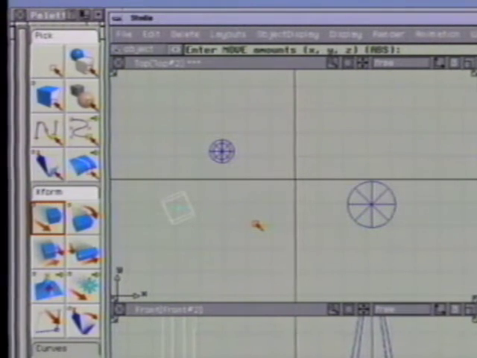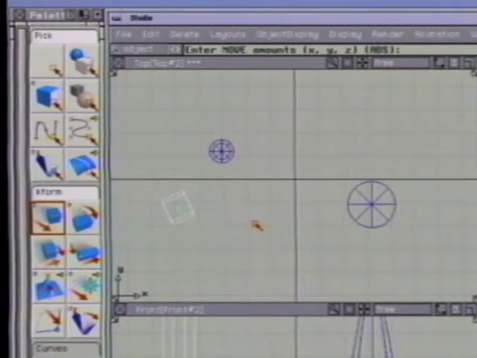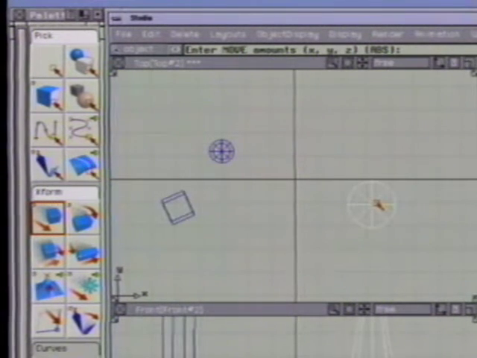Now that you have learned how to transform objects using mouse clicks, you should begin exploring the use of the keyboard and the different methods of coordinate input. Coordinate input allows you to type exact values into your system to position, scale, or rotate your objects accurately. Coordinates are entered for various X, Y, Z values depending on the type of transformation used. Coordinates are entered in the prompt line found just under the menu bar.